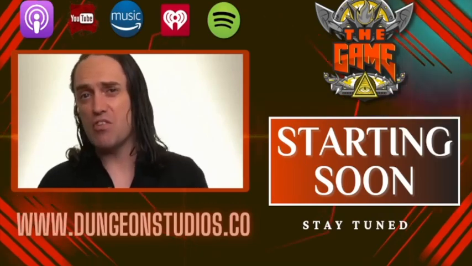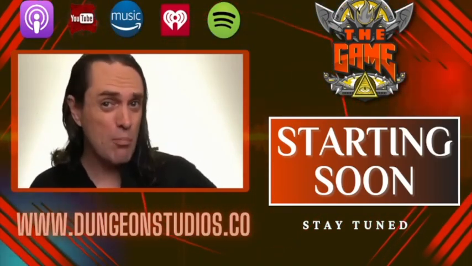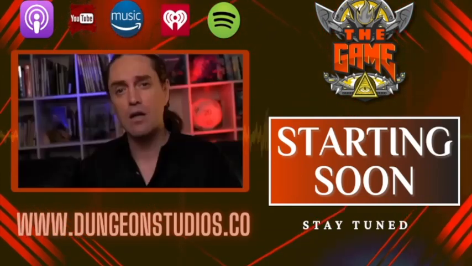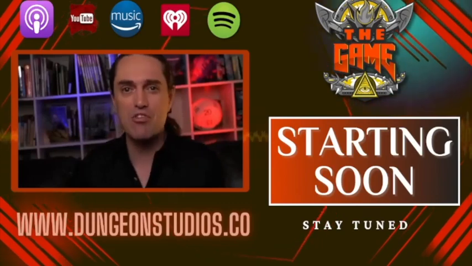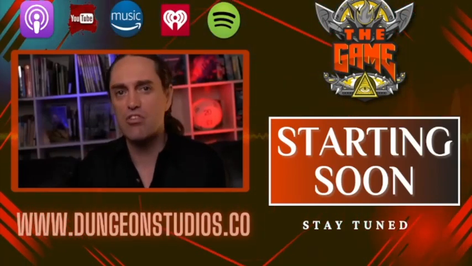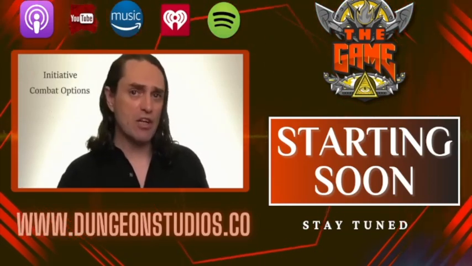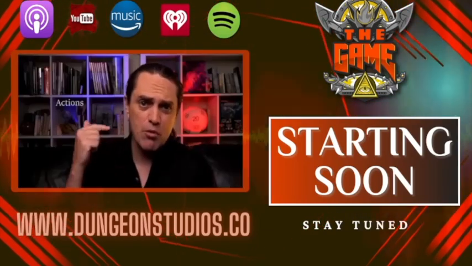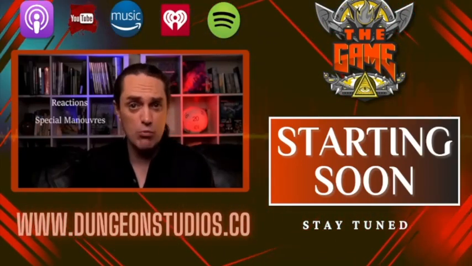Well, brace yourselves, adventurers, because today on 5e Fundamentals we will cover basic combat in Dungeons & Dragons. I'm Russell Kirkby and this is 5e Fundamentals, a web series where we cover the most basic and essential rules of Dungeons & Dragons 5e. Today we're going to cover initiative and your basic combat options: actions, movement, bonus actions. Then we're going to talk about reactions and some other special maneuvers at the end.